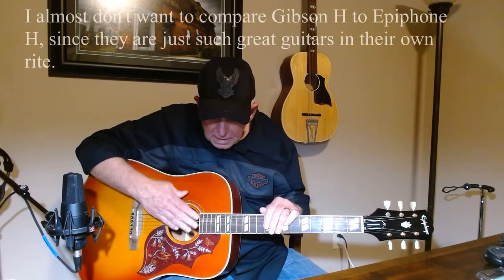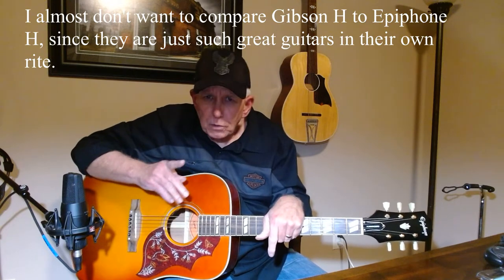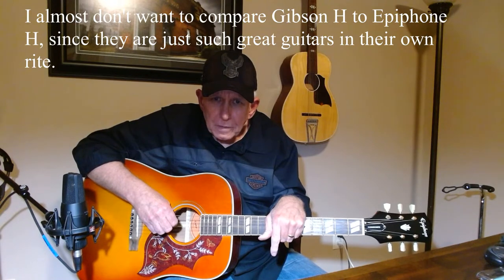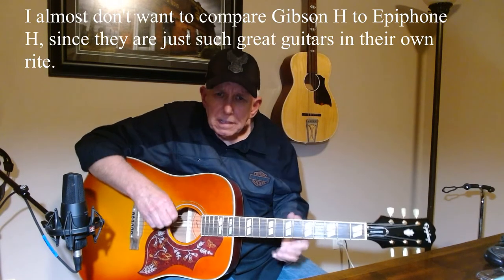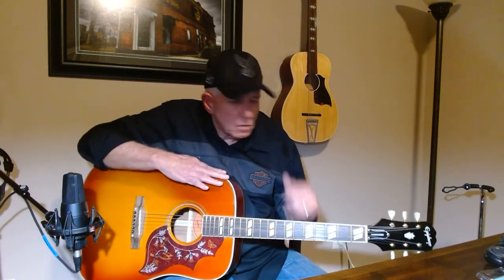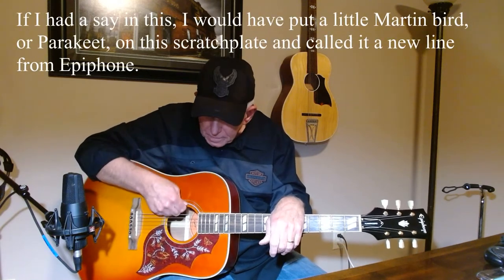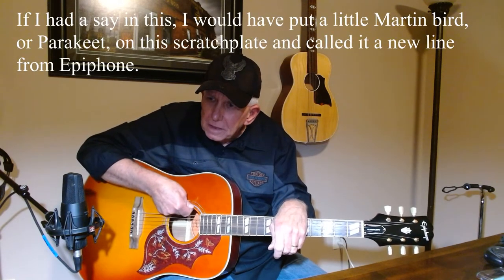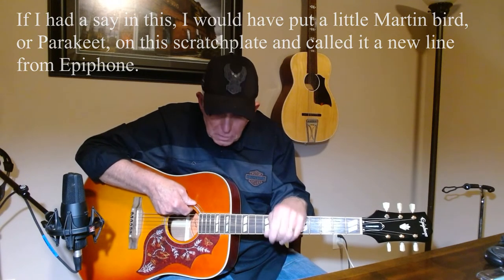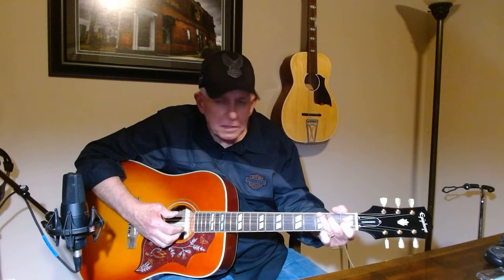The other thing that I'll say is I'm puzzled as to how they got the tone out of this guitar. I really am puzzled by it because it seems way overbuilt, okay? And by overbuilt, I just mean the woods are likely thicker. It's hard to say, but I believe the top is probably thicker than a Gibson Hummingbird. I think the back and sides are very likely thicker than a Gibson Hummingbird, which leads me to wonder how you get the sustain that they pull out of this guitar.